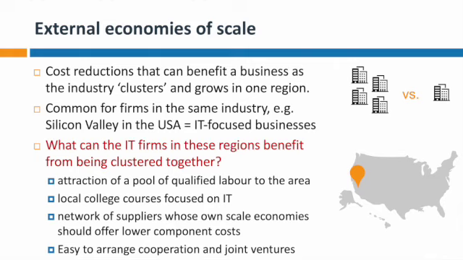There'll be a big network of suppliers to the IT industry, and these will have their own scale economies, and so probably would be able to offer you components for lower prices. So this might lead to lower costs for your business if you're an IT focused business in Silicon Valley. And obviously, there is much easier cooperation. You can create joint ventures. You can benefit from brainstorming of ideas. Sure, even copying is going to exist between the competition, but that all benefits the whole industry because it leads to innovation. It leads to these external economies of scale. So this is just something that I wanted to remind you that we've covered as well, and that definitely is related to the chapter of location.